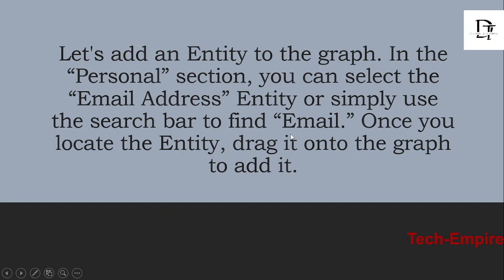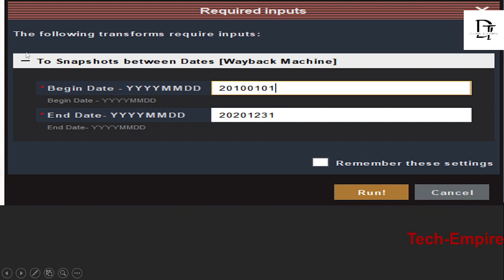Let's say my focus now is next class, so we are going to do the practical aspect. Once we do this, the transform requires input, which you have to put something here. So the begin date, you put something in this format. They have specified a 4-digit year, 2-digit month, 2-digit day. So the end date, you put it. You want to start from 2010 and end in 2020. I want it to end on December 31st and begin on January 1st. That is the meaning of that. Then you now click on run, and it will run.